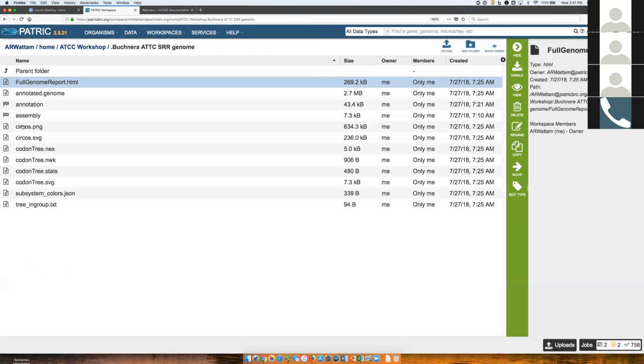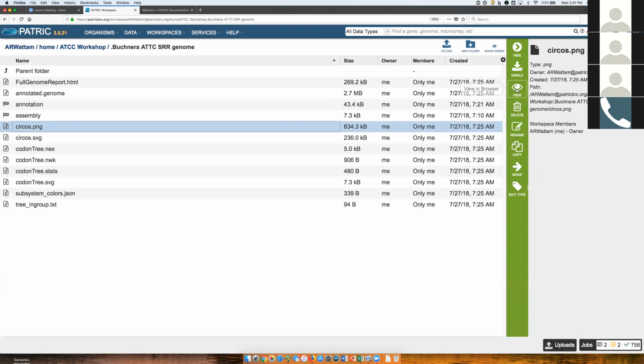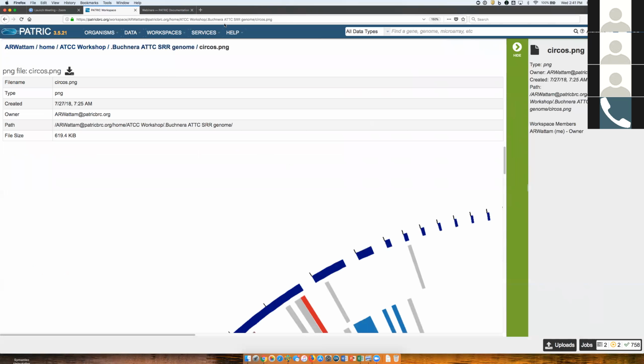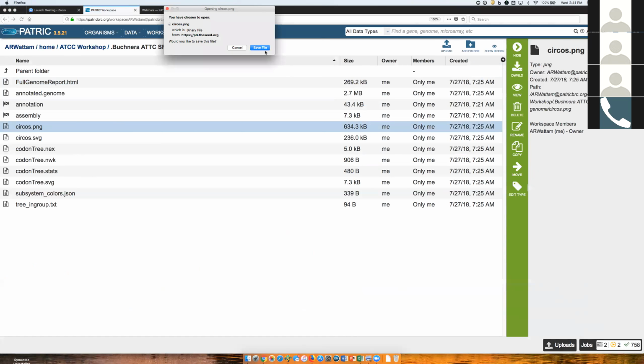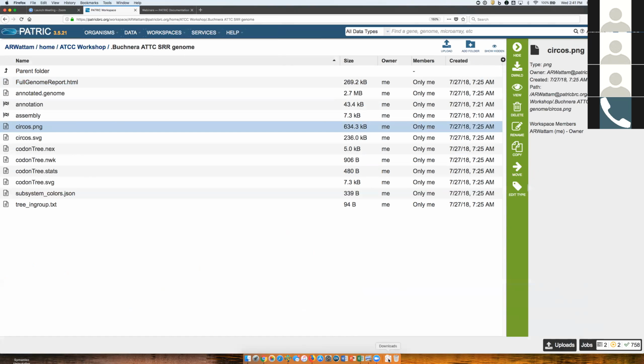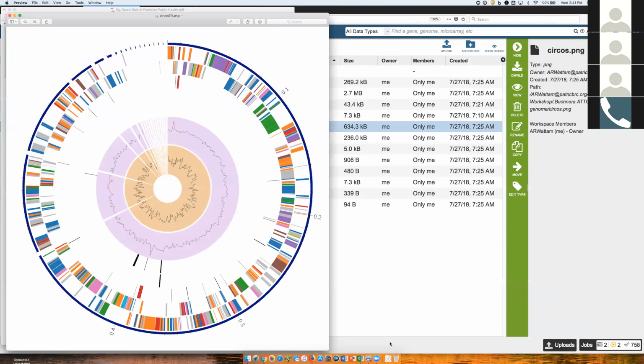Remember, I looked at that big circle thing and I said, oh my goodness, that's a mess. What am I supposed to do with that? Because it's really big. I've got to download this. This is a download version of this. So I can download this, save file, and I can go into my download folder and open that up. There, now I have it. It's an SVG. It is publication quality, and you can drop that into your manuscript, okay?